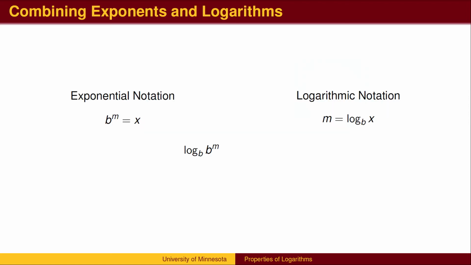There are two rules which combine exponents and logarithms. What is the log base b of b to the m power? We can use our definitions to solve this. b to the m is x, and the log base b of x is m. But we already knew this from the description. The exponent you put on b to get b with an exponent of m is m.